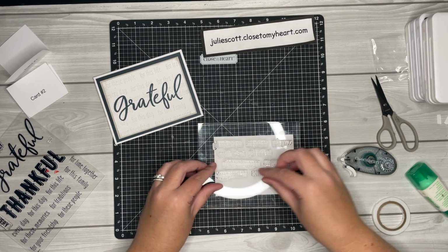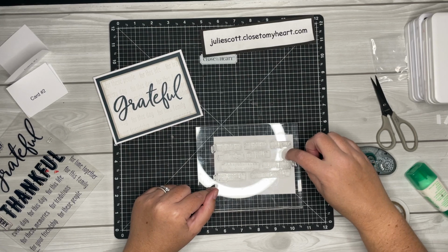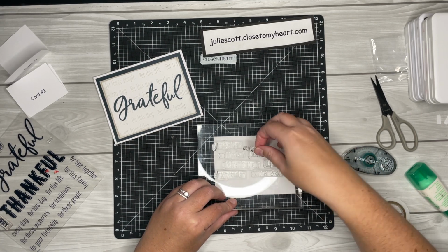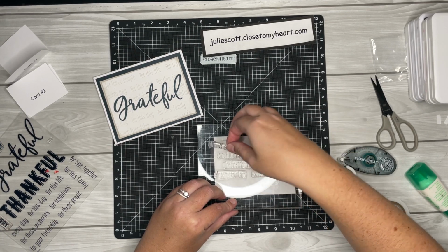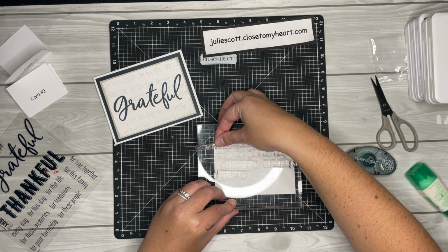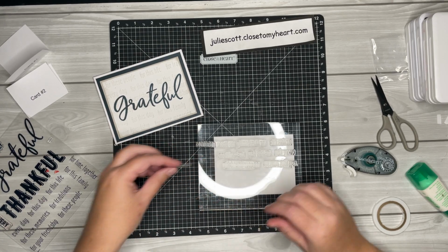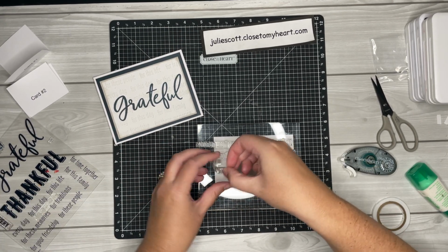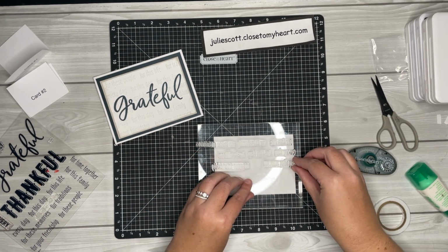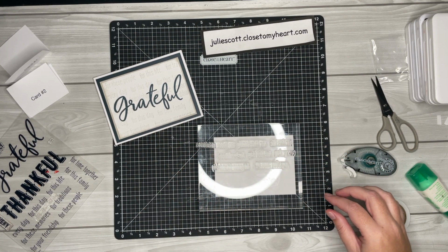Oops. Kind of feel like I need one right here. So maybe I'll move that one down. Move things around a little bit. So this one will kind of go off the side. And then I think I'll just leave this one off. Like I said, it's just a light background, so okay. And then I'm going to stamp it twice.